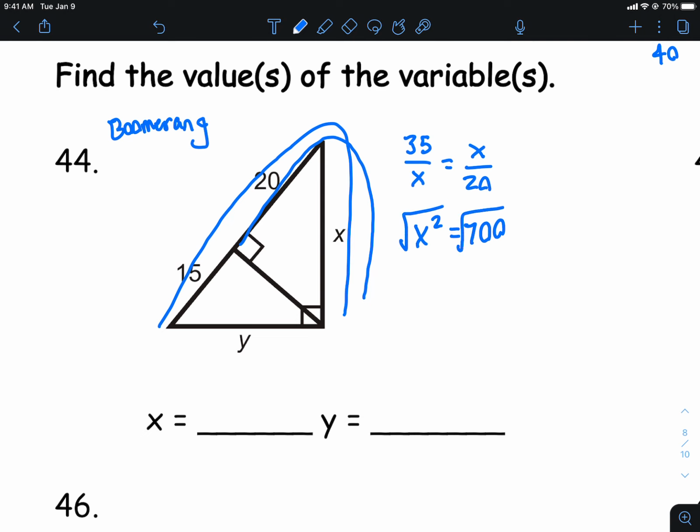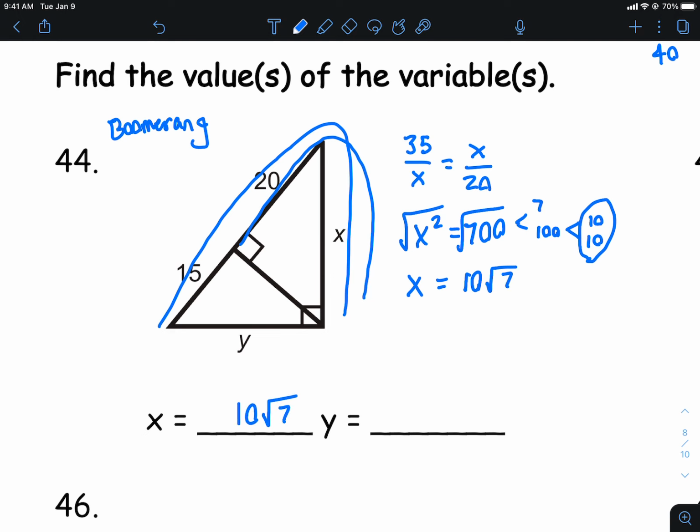Now, I think on your test, there will be one where you need to get the decimal. So on the ones that say round or approximate your answers, you would just type in square root of 700. Sometimes they're going to say put it in simplest radical form. So we'll need to simplify 700. So we could go like this here. You could say that's 7 and 100. And then you can actually break down 100 to 10 and 10. You could technically break down those 10s, but we're looking for pairs, and I see a pair of 10s. So I'm going to put this as 10 and then square root of 7 for X right there.